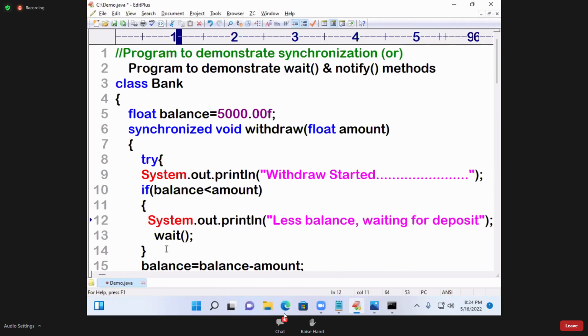Difference? Then multi-threading is there, synchronization is not required. Put a balance. Now it is for understanding purpose. Actually, there is no customer, no bank, because this is an enterprise application. It is just the synchronized keyword and wait notify purpose I explained. In an actual real-time application, one server we have to take. In advanced Java EE, an enterprise application server is required. And two customers, nothing but two servlet programs you have to write. Like that we have to send a request. It is just for understanding purpose I gave.